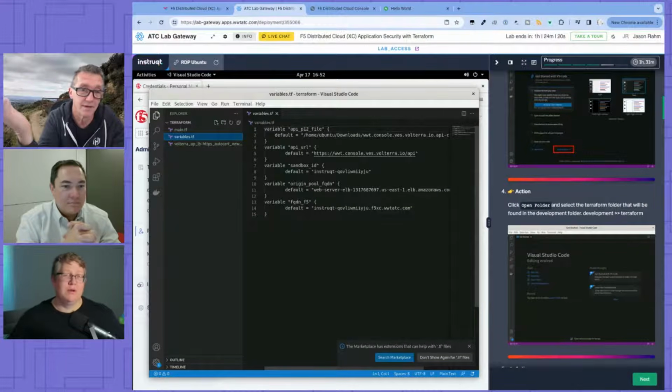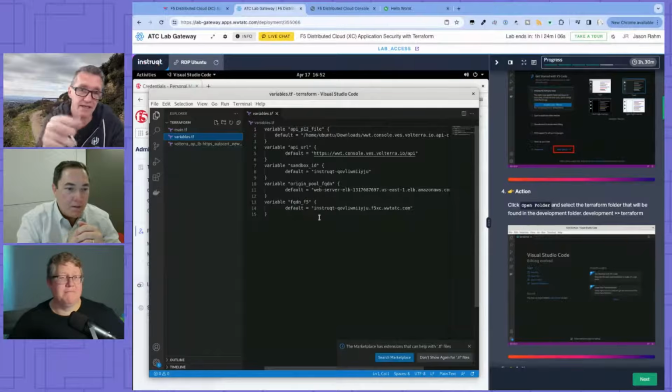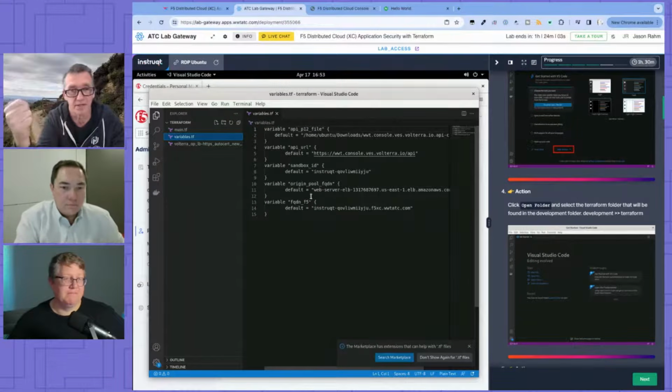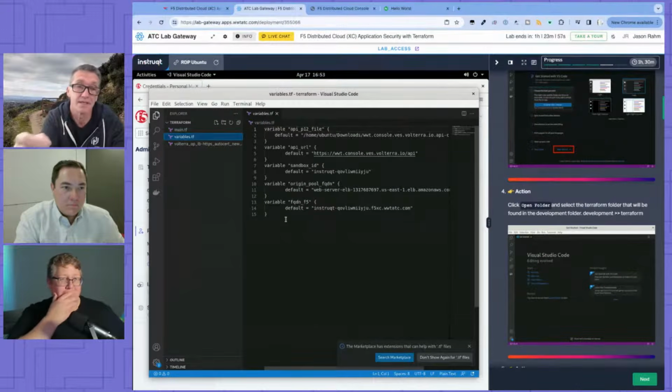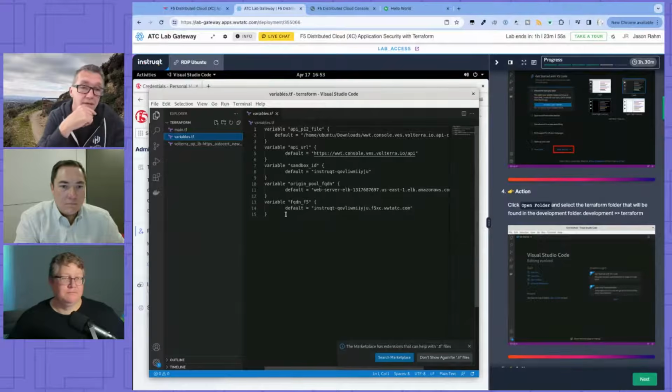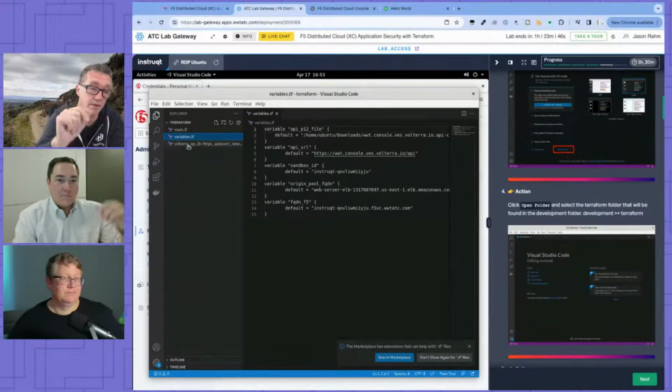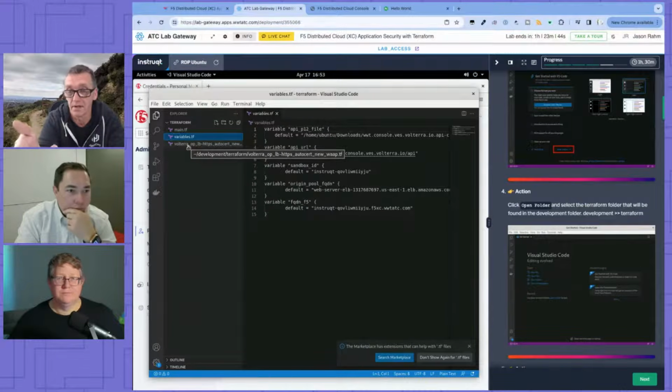And that origin pool is the Nginx instance that's running out in AWS. Does that include the ELB in front of that? That is the ELB. That's actually the ELB's name to get to the Nginx server behind. And then the fully qualified domain name that's tied back to the WWT tenant. So you need the front end, you've got the back end and all that. So that's what's going to run. When we run this Terraform, it's going to run these variables with your username and password, which you're going to source here in a minute. And that's when we're going to time it.